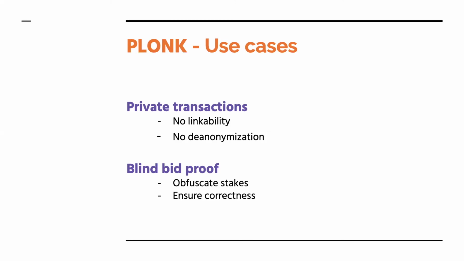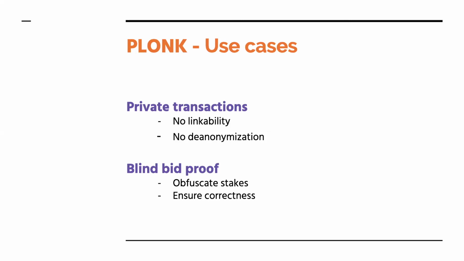One of the things that we're going to be using it for in PLONK is the blind bid proof. Just as a little recap, the blind bid proof is what allows Dusk to have a private proof of stake protocol. The proofs utilize this extraction of the round leader for the consensus from a set of block generators, and they do all of this without revealing the identity of the person or the amount of Dusk that they have staked. So you're obfuscating these stakes.